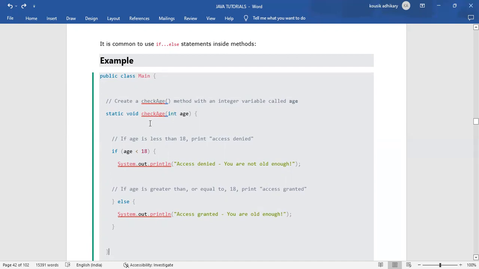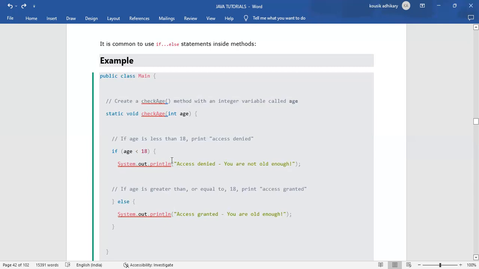Under that method block, we are using the if else. The value of age isn't declared yet, but if the value of age is less than 18, System.out.println access denied, you are not old enough. Look, within the method block, we are using the if else statement that we have learned previously.